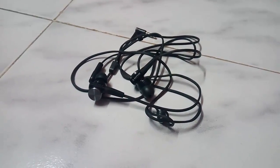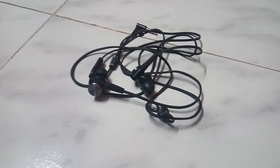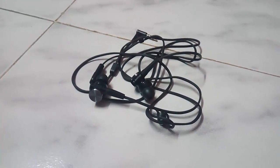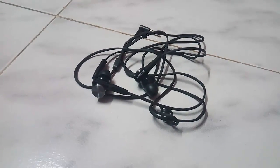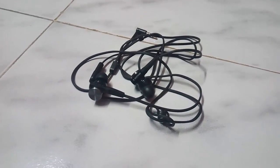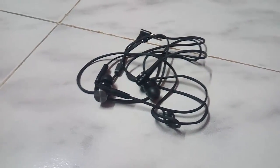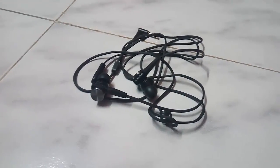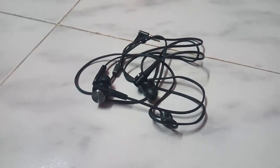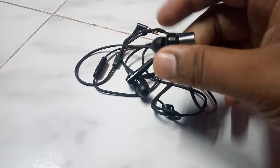All right. Now let us talk about the noise isolation. No, let's talk about the noise cancellation first, then I'll move to noise isolation. The external noise will be cancelled to a certain extent. Definitely you will not hear anything around you. If you put these earphones on and put the volume level at 40%, trust me, you will not be able to hear any external noise coming from outside. And if you go above 40, then definitely you will not be able to hear anything coming from outside. This does a really good job from a noise cancellation point of view.